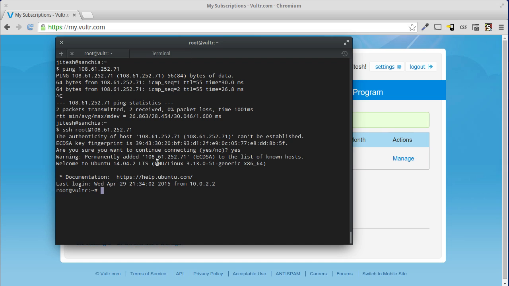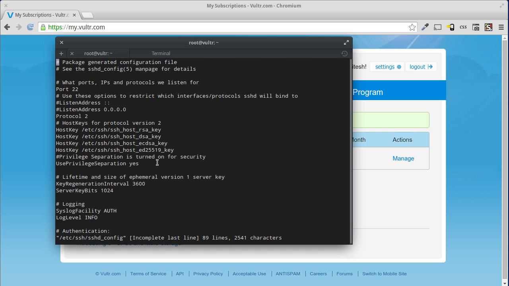Alright, I'm logged in. The first order of business is to make this login faster. Right now it was taking a bit of time, so to allow me to connect, I am going to open /etc/ssh/sshd_config, this file, and go to the very end of it.